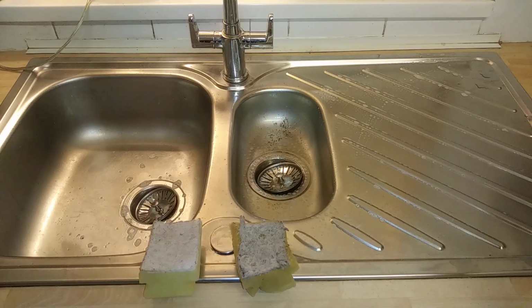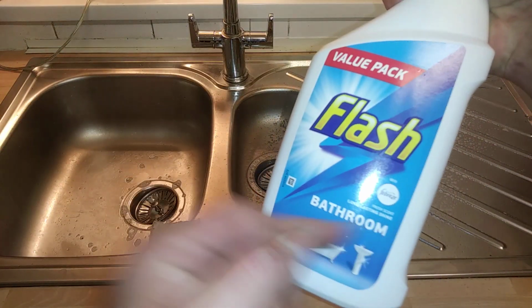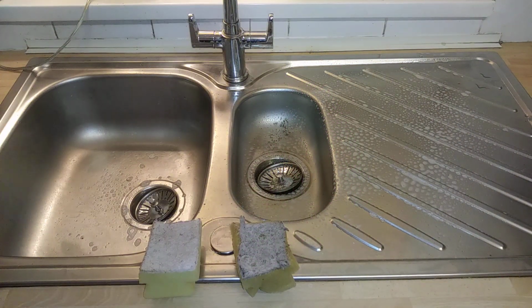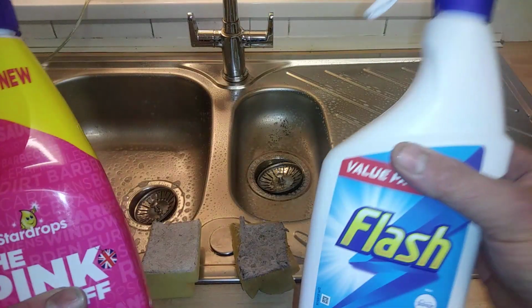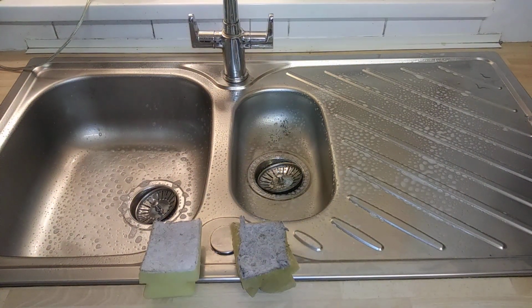Okay, let's start off with Flash. Flash has Febreze built in there. Next is Star Drops, the Miracle All-Purpose Cleaner. Alright. Spray value, more powerful, goes to the Flash. Okay, so let's get on with the cleaning.